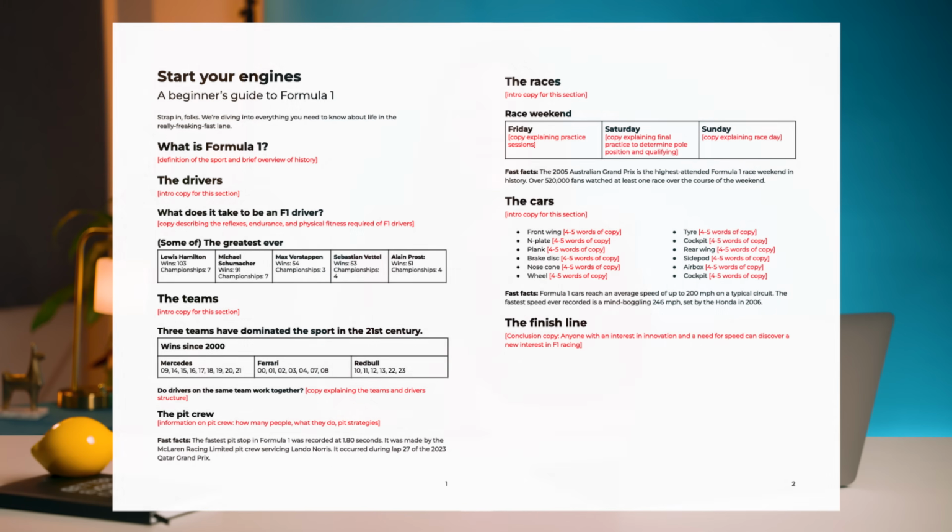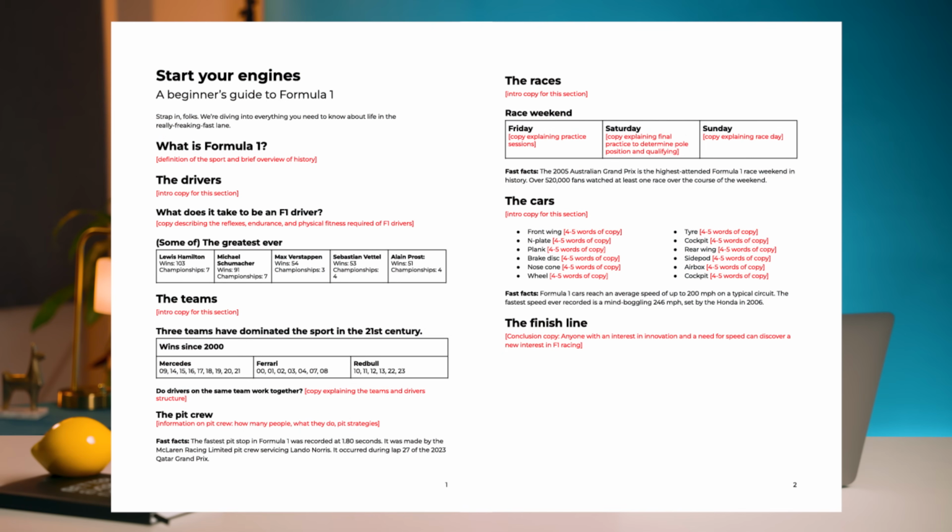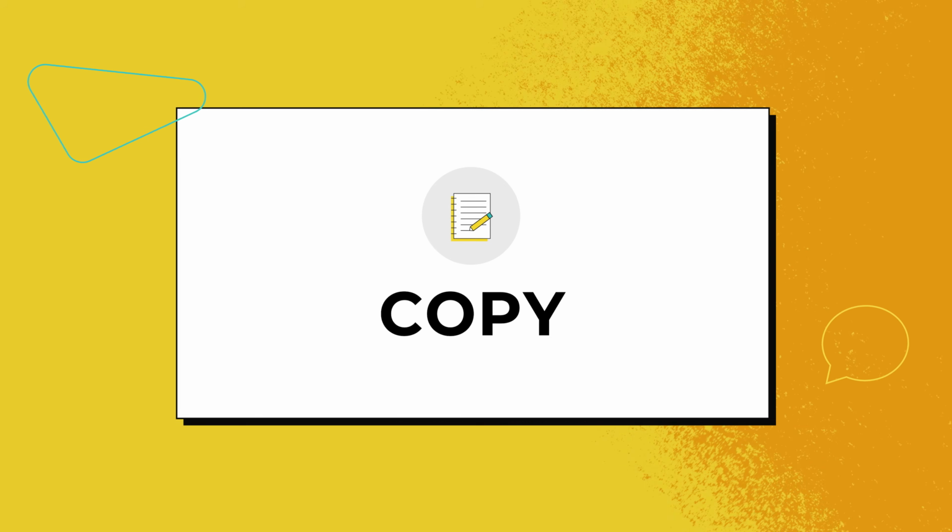From there, I needed to determine which main sections to include. I'll go back to the goal I wrote down earlier: to educate beginners and explain the basics of the cars, drivers, teams, and races that make F1 iconic. My core sections became pretty obvious at that point. I organized these into a logical flow and jotted down a few bullet points for what I knew I wanted to talk about in each section. It looked a little something like this. And with that, it was time to start writing.